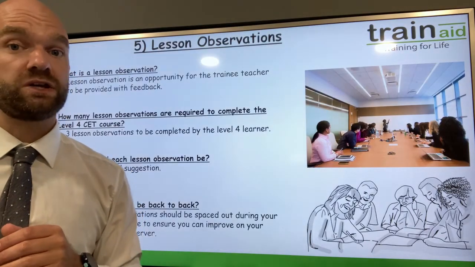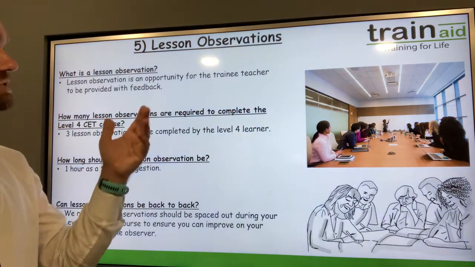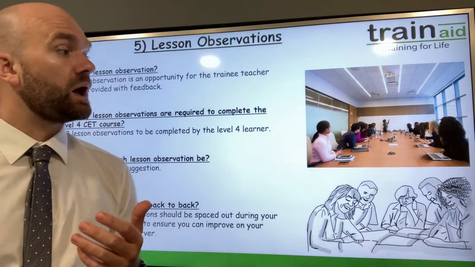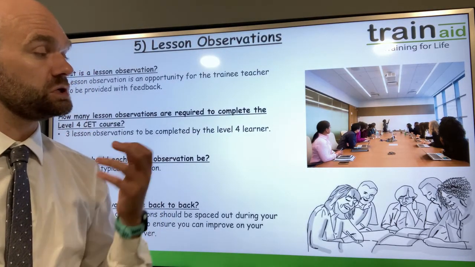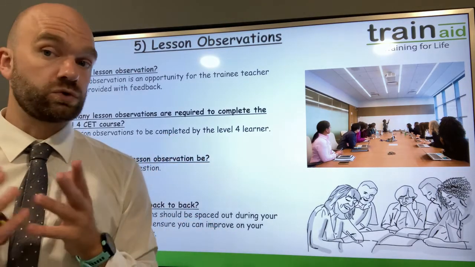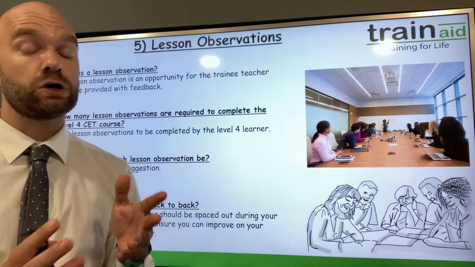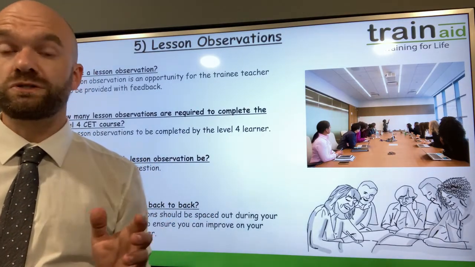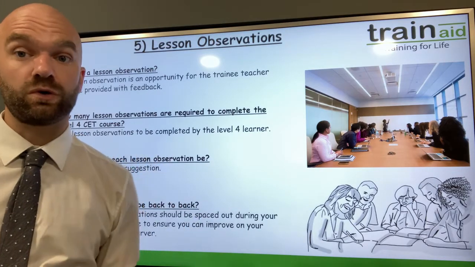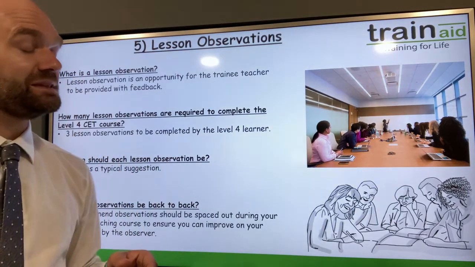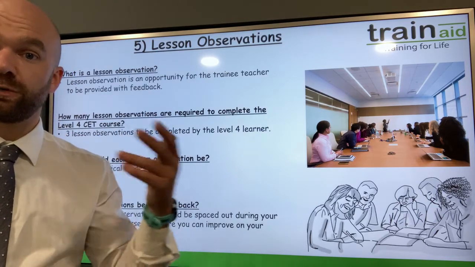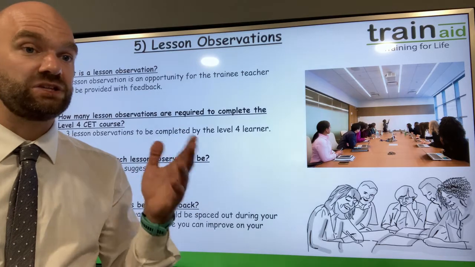So what is an observation? A teaching observation is an opportunity for the trainee teacher to be provided with feedback ultimately. So in order for you to really grow as a teacher and for you to highlight your own strengths and areas for development, being observed by a colleague, a mentor is going to be absolutely vital for your progress. Of course, it can be quite a daunting experience, but please do not worry. The experience should be a progressive one, and that's going to help you in the long term to become a more well-rounded teacher as well.